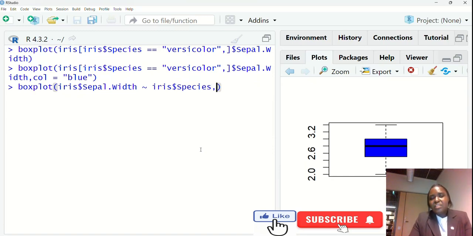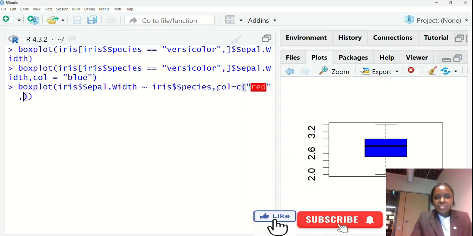As we have seen, these iris species has 3 levels. It has 3 different species. Then when you specify the color, it will now be a vector of 3 different colors. Then you specify the color for each species. Let me say that the first will be, let's say, red.